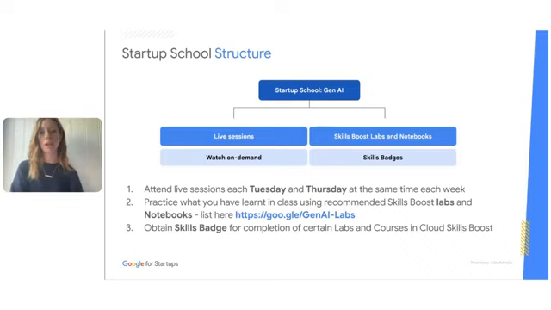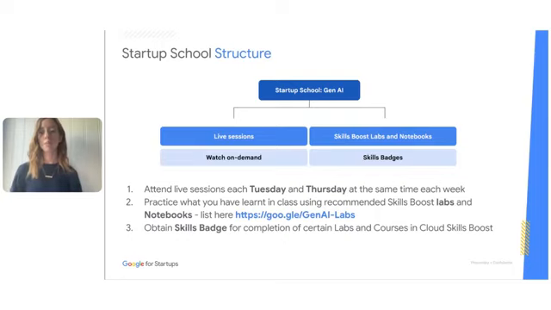For those of you that are new, let's run through the Startup School structure overall. We host live sessions of the program each Tuesday and Thursday at the same time each week. Important to note, all of the sessions each week are available on demand. You can go to our landing page, take your time, and rewatch. If you miss the session, check out the sessions on demand. These are all available just a few hours after the live session wraps, and we will also send those links in our follow-up weekly email. So there are a few ways for you to access.